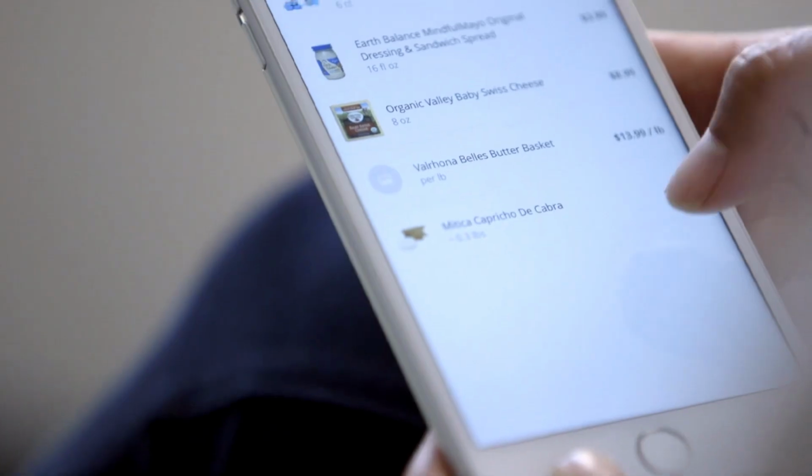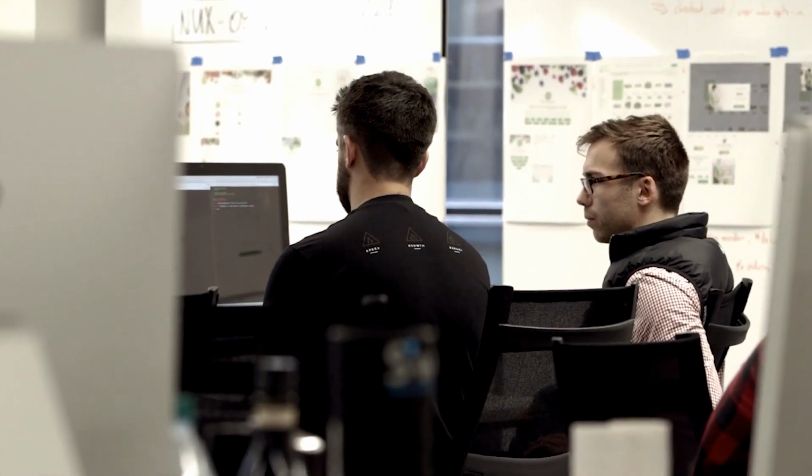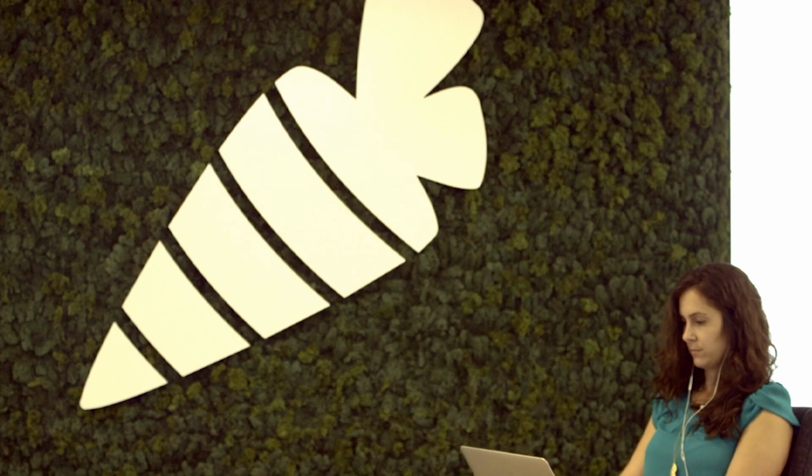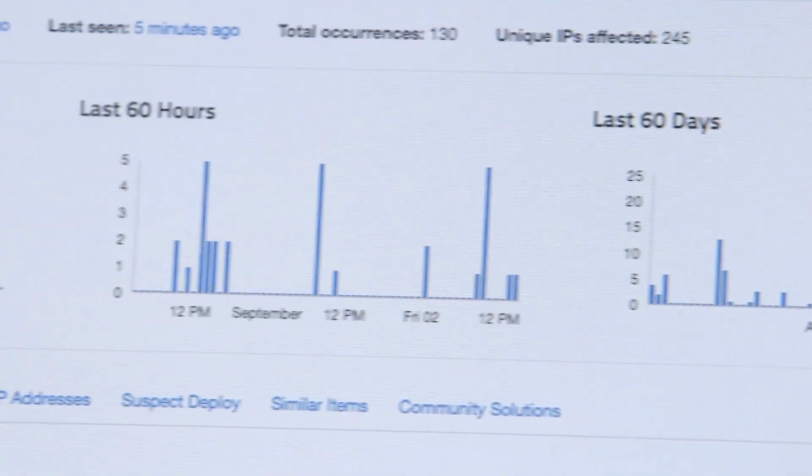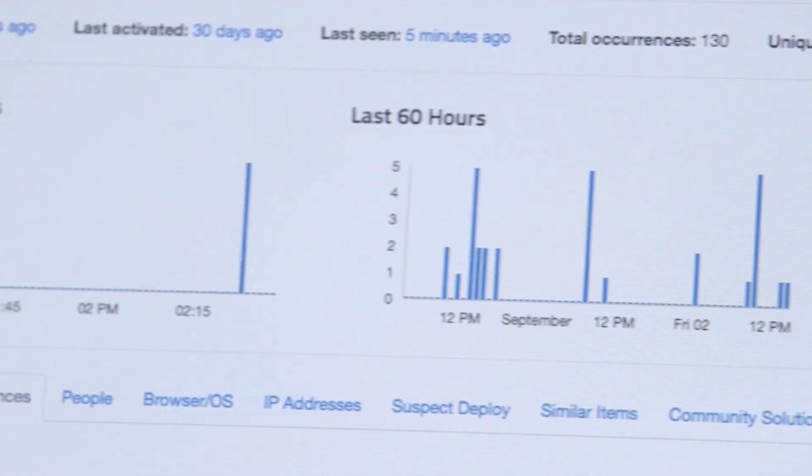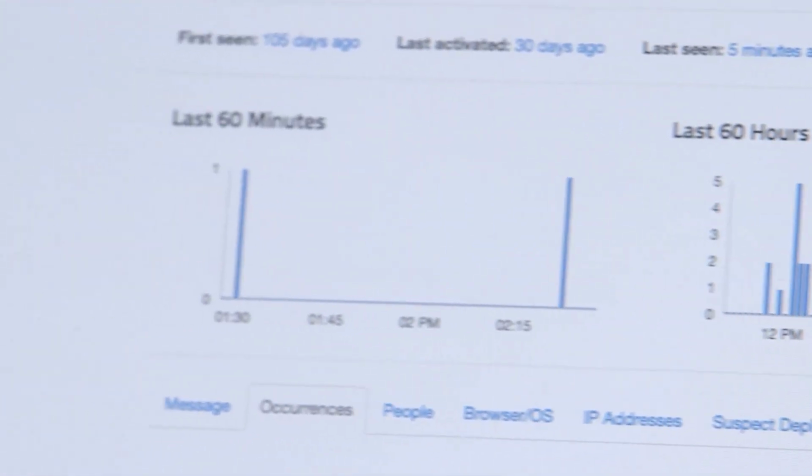For a lot of our services, we use continuous deployment. Because of that, we can't have engineers looking at production every minute, so we need to be proactively alerted when something goes wrong. What our engineers love about Rollbar is the ability to, at a quick glance, see the size of an issue, the number of times it happened within the last minute, within the last hour.